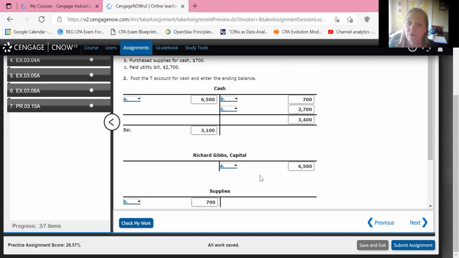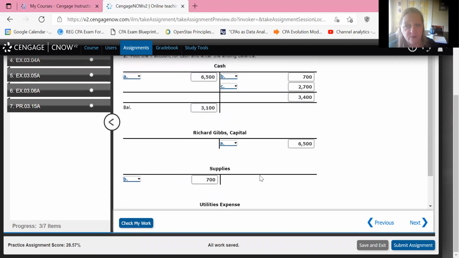Okay, so basically what happens is you had 6,500 in your account, the debit balance, and then every time one of those credits came in and was posted, it ate up some of your debit balance. And so your debit balance was getting smaller every time a credit was posted beside it. So that's the way it works in all the accounts. That's why you take the total and subtract the total and take the smallest number as a subtraction from the larger balance. Because the contra of a debit account is a credit, and it's eating up part of your debit every time you make a credit to the account.